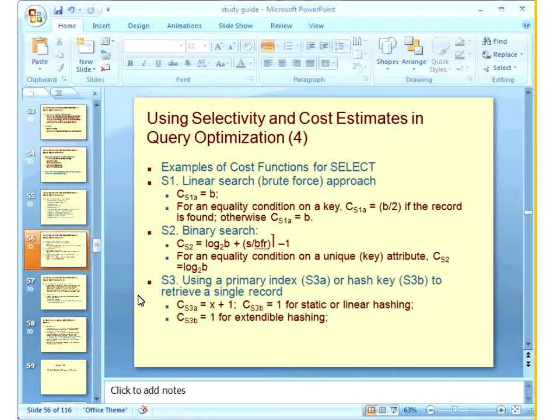Before the minus, there is a bracket. No, this is not a bracket. You are familiar with the floor operator. In mathematics, we use the floor operator and the ceiling operator. With the floor operator, if the value is 3.16, you consider it 3. With the ceiling operator, if the value is 3.57, you consider it 4. You round it up. So whatever value we get from S over BFR, we round it up. This is a ceiling operator.